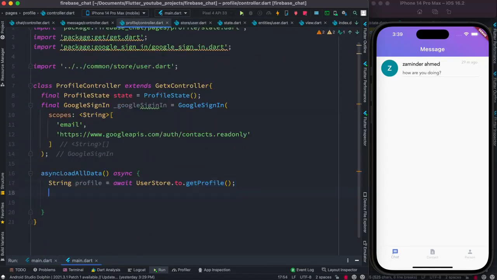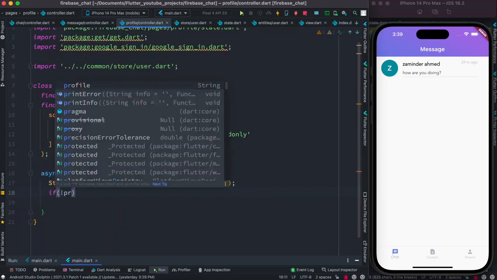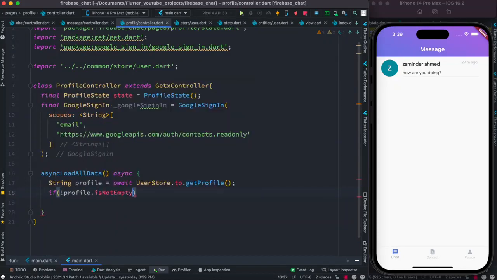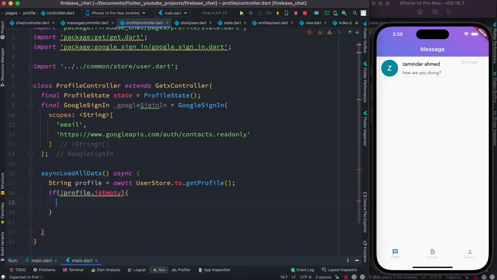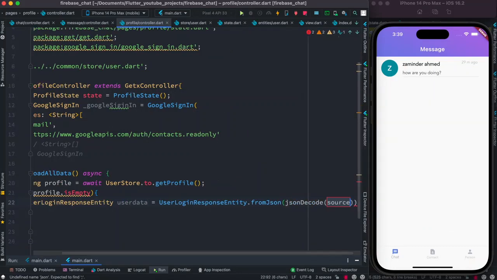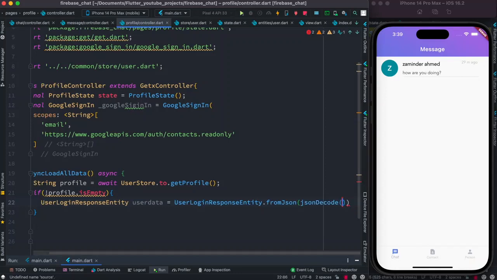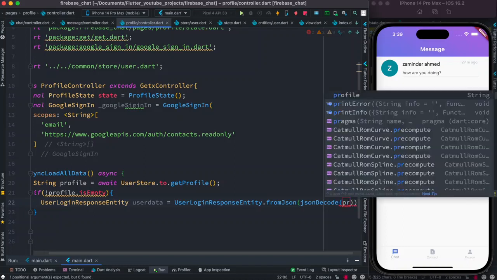All right, so we have this user information, and if profile dot isEmpty is false, which means it is not empty, then in that case we want to get the user profile. So here we do UserLoginResponseEntity, this one, and we'll call it userData: UserLoginResponseEntity dot fromJson method, and inside this we do jsonDecode, because whatever is coming is a string, and we want to convert it to an object, so that's why we do that with profile.